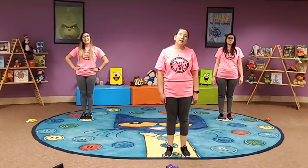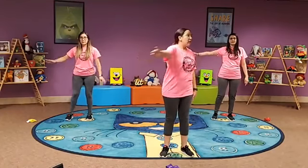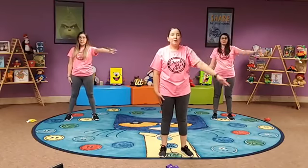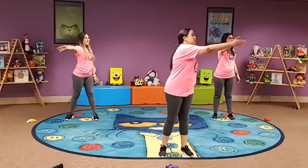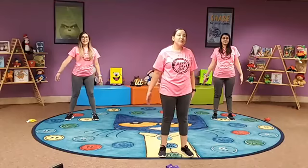Our last one, 3, 2, and 1. Okay, for our next one, we're going to do back turns. We're going to take our right arm and bring it to the left, come back to the middle, take our left arm, bring it to the right, and come back down. Ready? On my mark, 3, 2, and 1. To the right, to the middle, to the left, to the right, I'm sorry, in the middle.